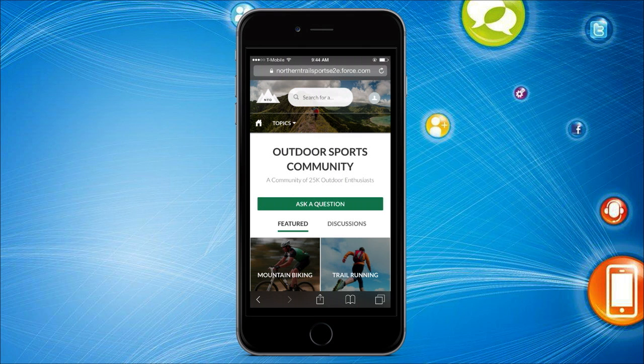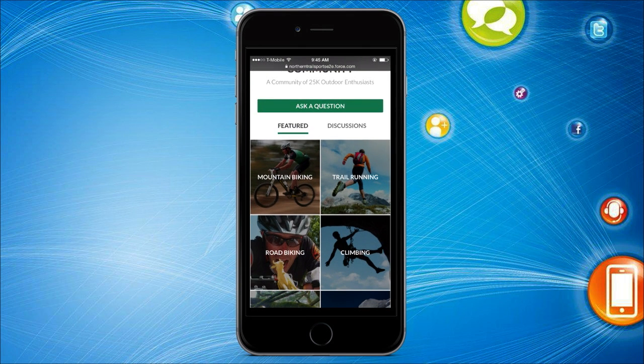One of the things we changed in this template is we moved the Ask a Question button to the top. We got a lot of feedback from users. We also did our own user research and design research, and found out that that was something that people really wanted to make it easier to create content.